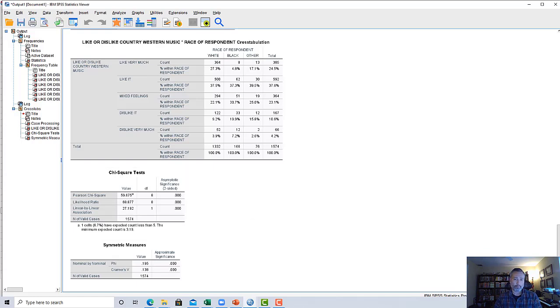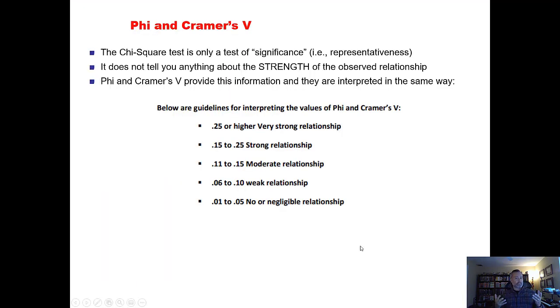Now, I have to go back to the PowerPoint deck briefly. We had a chi-square test, and it told us that the pattern that we're seeing in the data, the relationship between those two variables, is very likely to exist in the population. We are more than 95% confident in that result. But it really doesn't tell us anything about the strength of the relationship. What we know about the strength of the relationship would be from observing that pattern. Like I said, black respondents were twice as likely as white respondents to dislike country music. But that's not like a metric, right? That's just me interpreting as I'm looking at it and building the narrative.